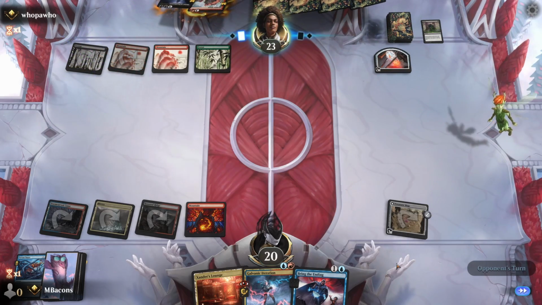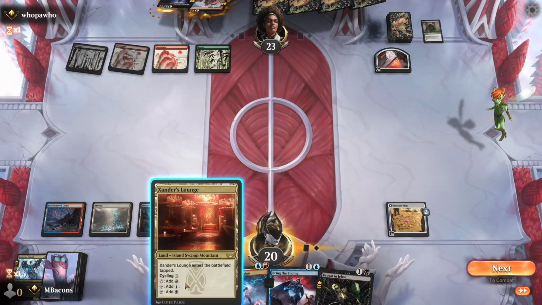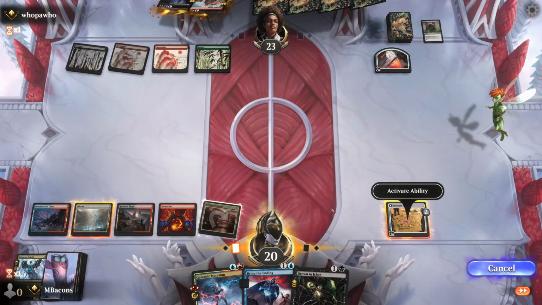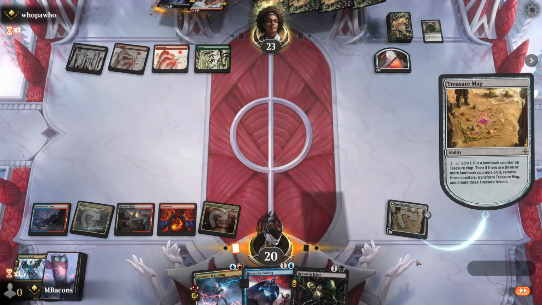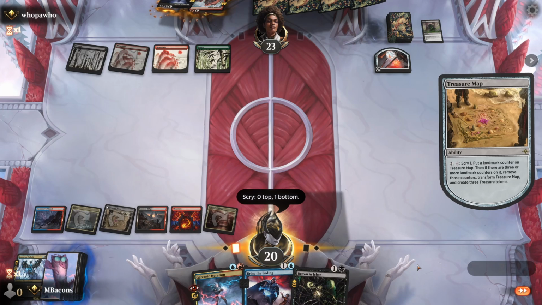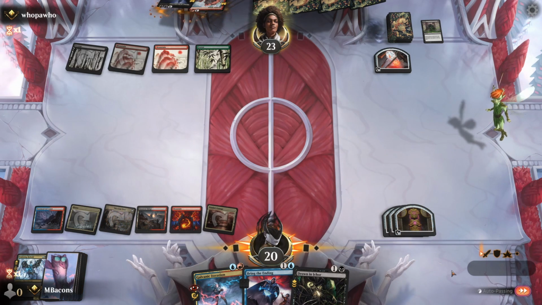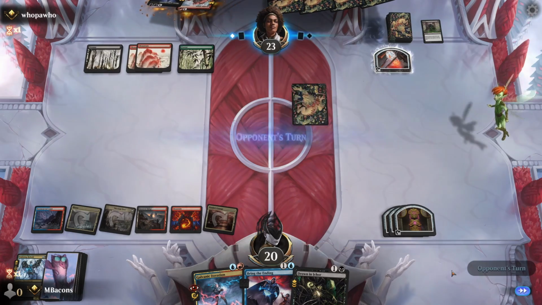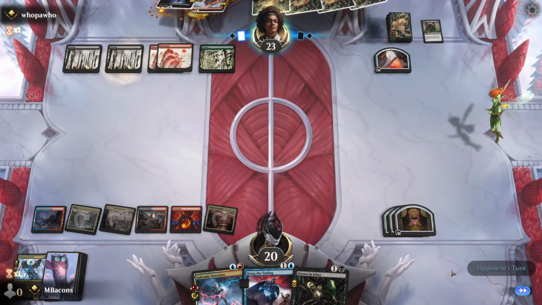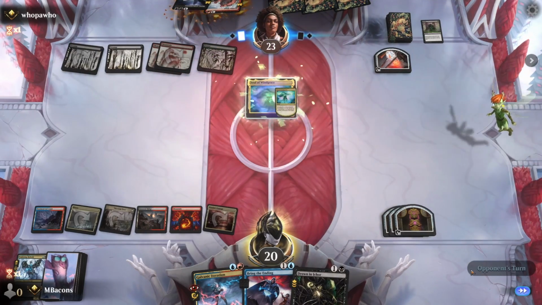Virtue of Persistence. They could have paid for it anyway, I suppose. Alright, let's go Xander's Lounge. I guess, yeah, let's get the treasure map online. Treasure map number 2, no thank you. Put that to the bottom. Alright, so all kinds of treasure. Can start drawing with the Cove next turn. Or if we peel a Bombardment or Chandra off the top, that would be good as well.